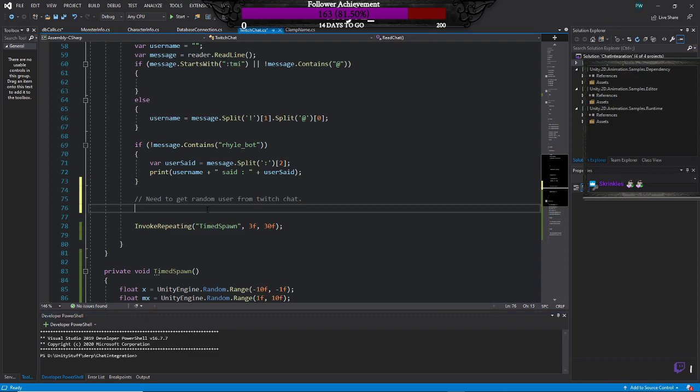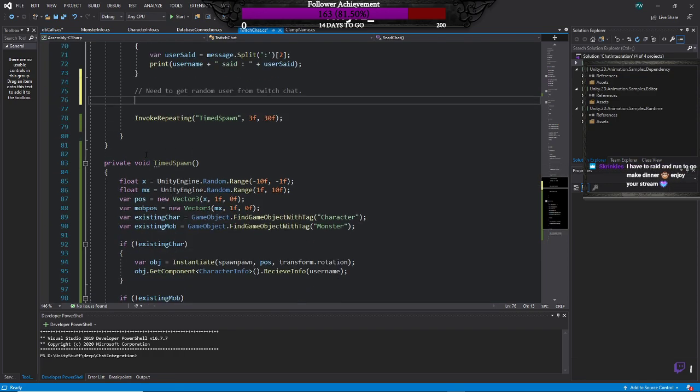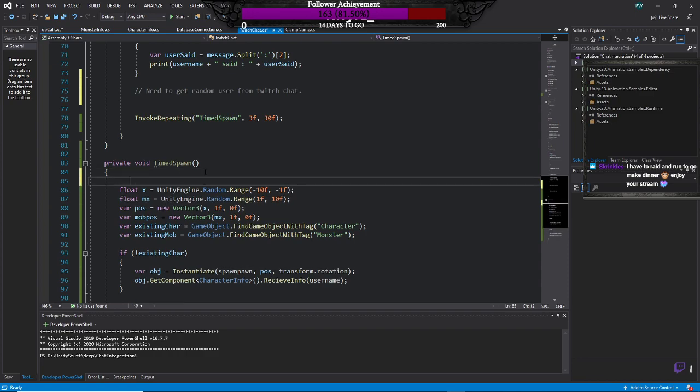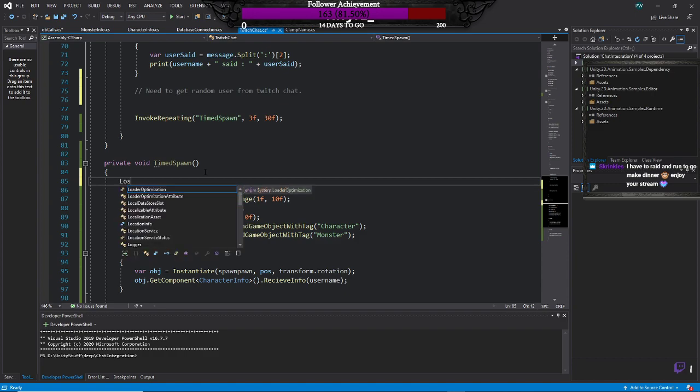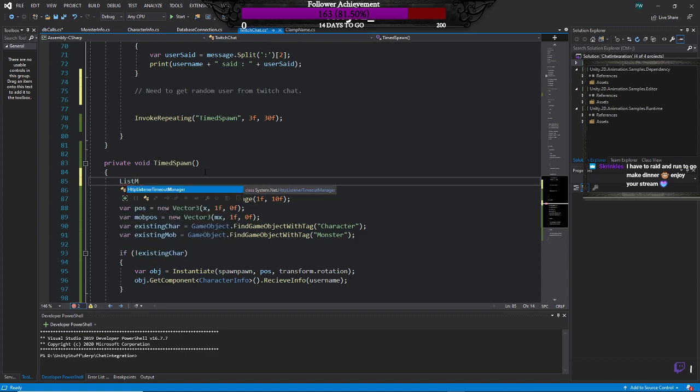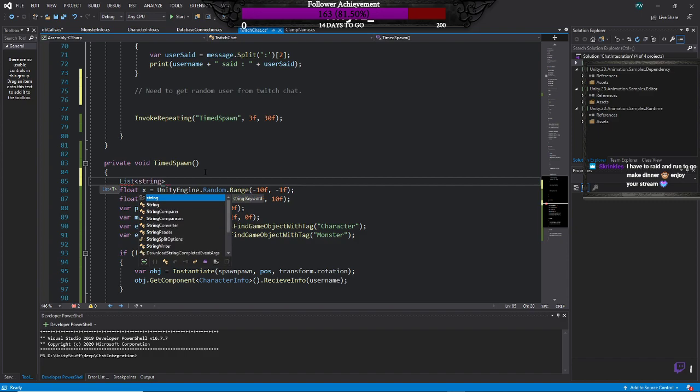Actually, let's go. In timed spawn, let's build a list string active chatters.